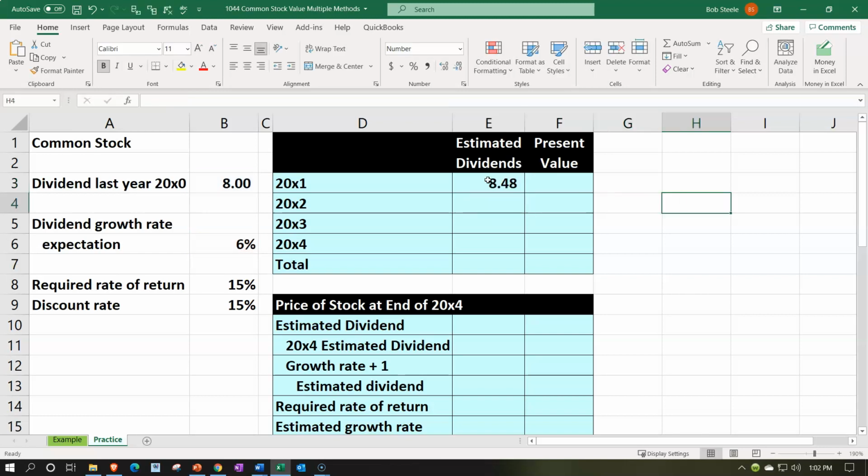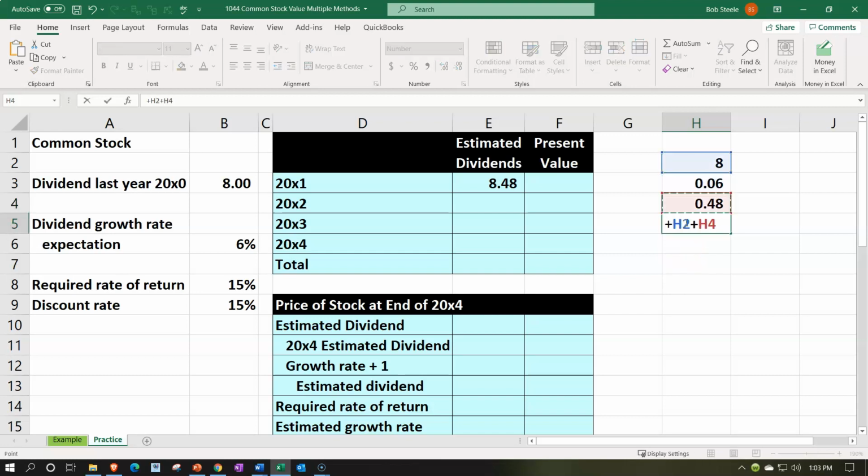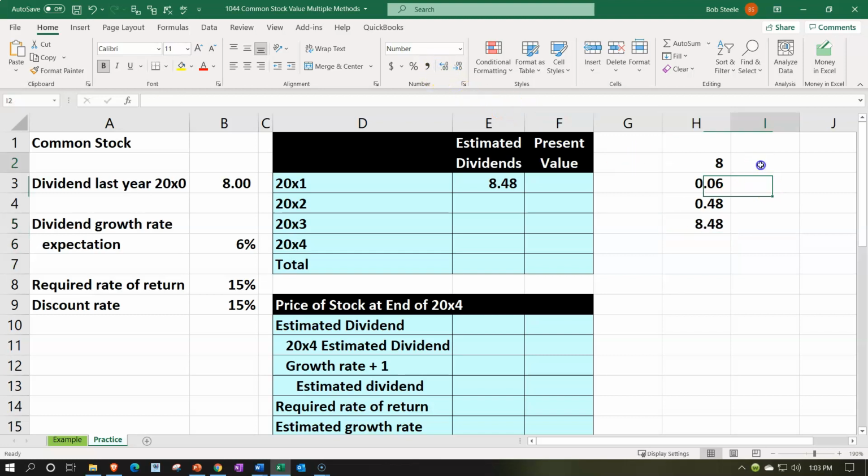In other words, just to clarify that, you can add some decimals if needed. If we had $8 and then we had the 6%, 0.06, we would then have the 8 times the 6%, and that would give us our increase. If I add that to the original 8, we get to about 8.48.